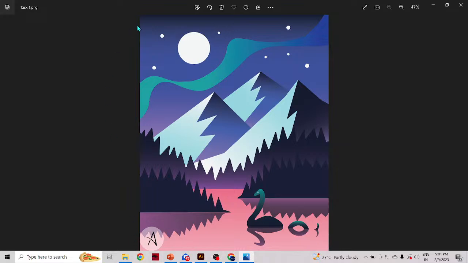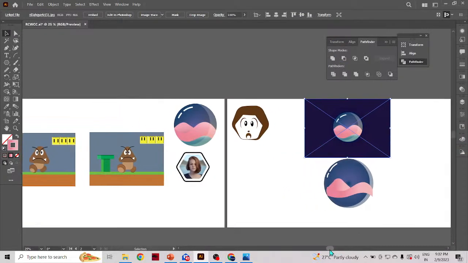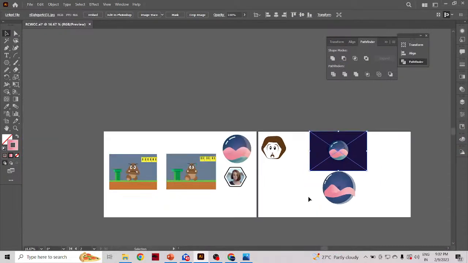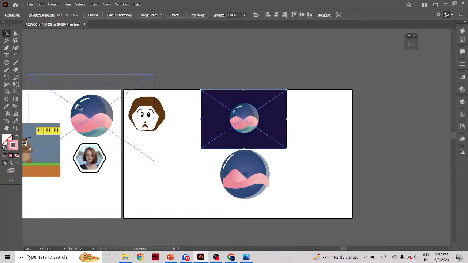Once you submit this image completed, it will be marked that you have submitted one of your tasks. So till here our Illustrator gets completed, and tomorrow we will be starting off with Photoshop, and we will also explore a few more tools and techniques that we can handle in Photoshop, like how we did here in Illustrator.